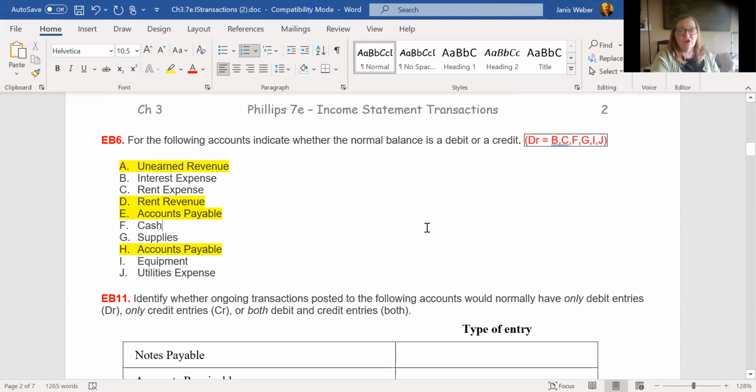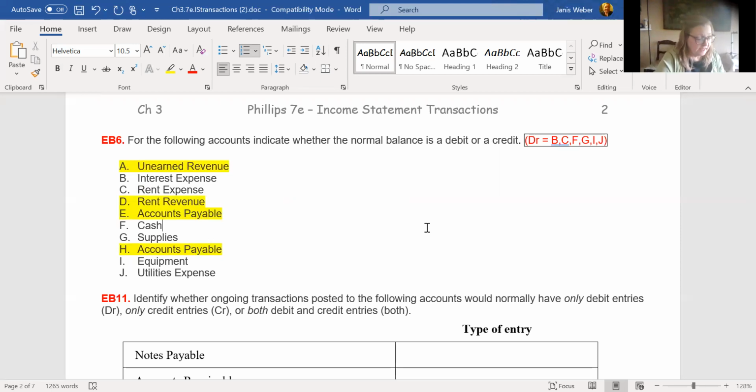It's not that it could never go into the debit if it's a credit balance account, or it could never go into the credit if it's a debit balance account. It's not that it can never go into the opposite balance, but if it does, it's indicating that something is wrong. So if an expense account goes into a credit balance, it means you've had to refund someone an expense that you recorded earlier. And it might mean that it's an error, that it's been recorded improperly.